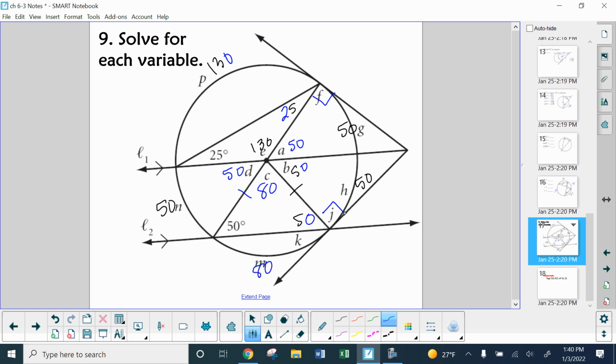Where are we? K here, a couple ways to get K. These three angles together would form a line, so 90, 50, this would have to be 40. Or I could have looked at its intersecting arc here was 80, so half of that would be my inscribed angle of 40. Okay, notice we have parallel lines here. I didn't have to use them, but they cut congruent arcs, so that's why this is 50 and that's 50 as well. Okay, I think I got them all right.